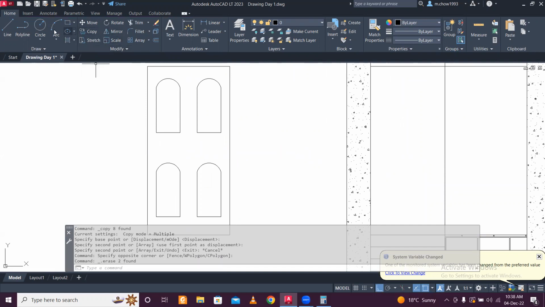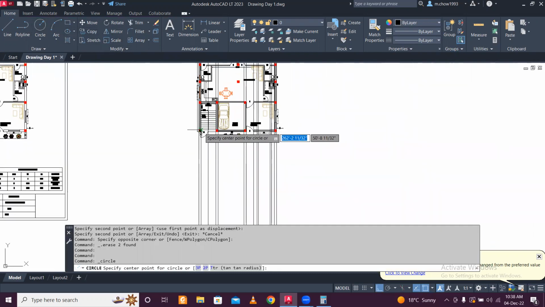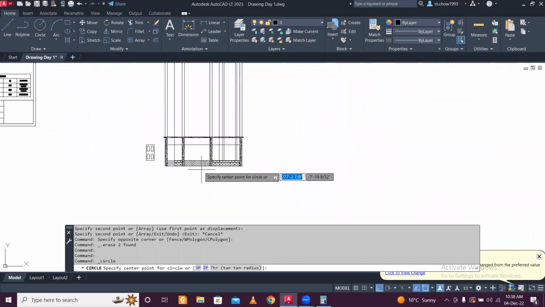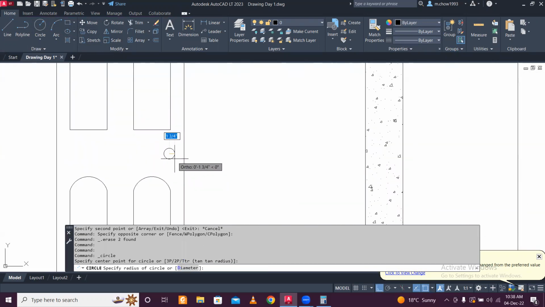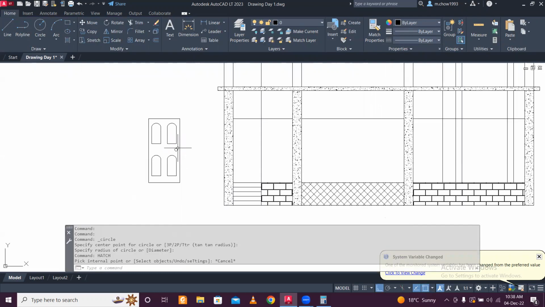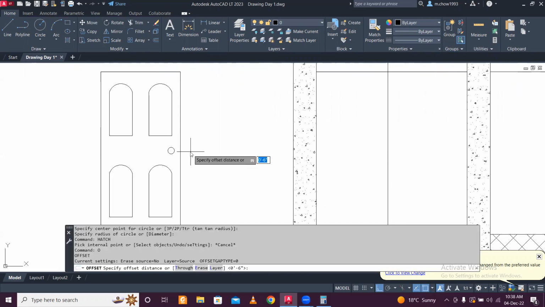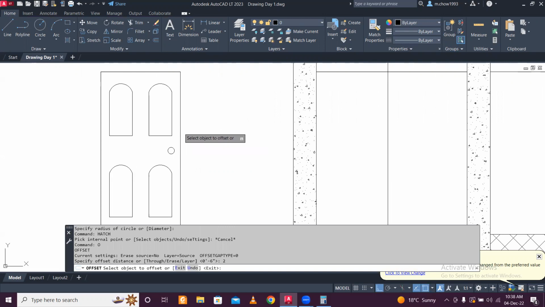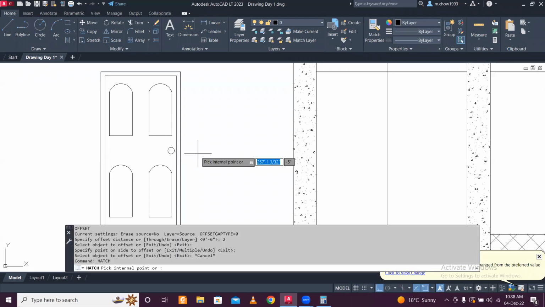So we'll make the door knob. We'll take a circle, and notice how the door is opening. It's opening like this, so the doorknob will be on this side. So just make a doorknob and use the hatch. Before using the hatch, you'll use offset, an offset of 2 inches, just to denote the frame, the framework. Okay, so now the coloring is very important.